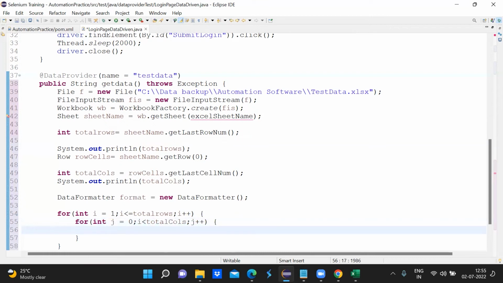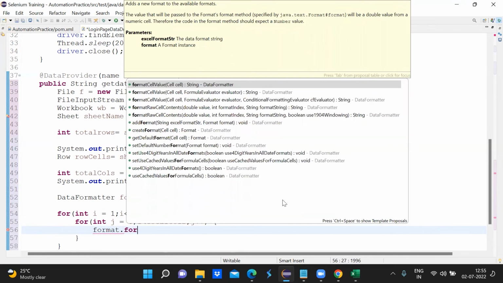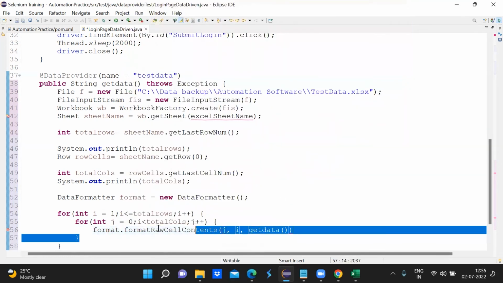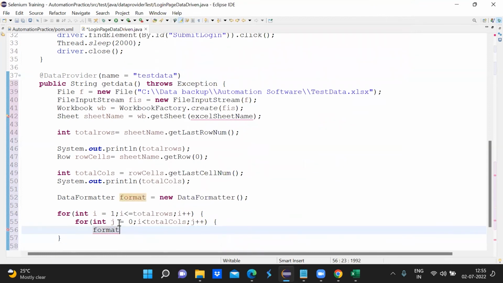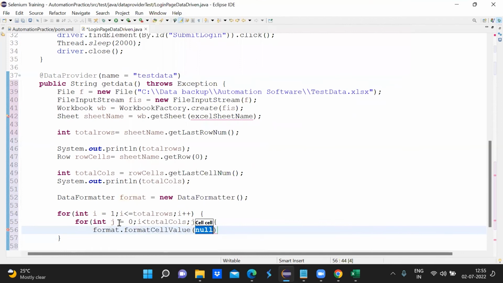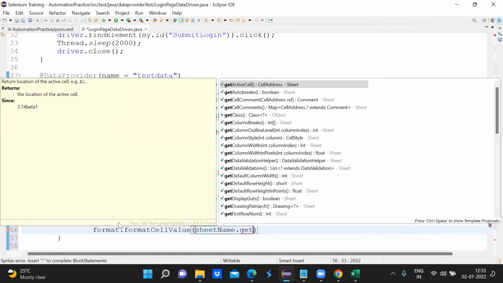And then I will use the format object to get the cell value. So format dot format cell value, and then here the sheet name dot get row.